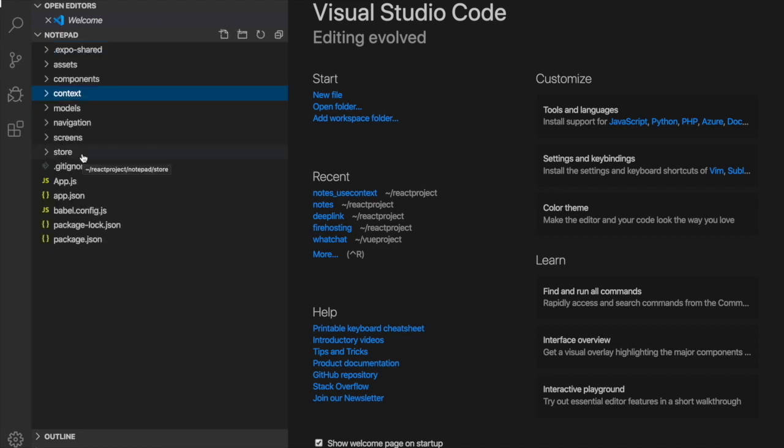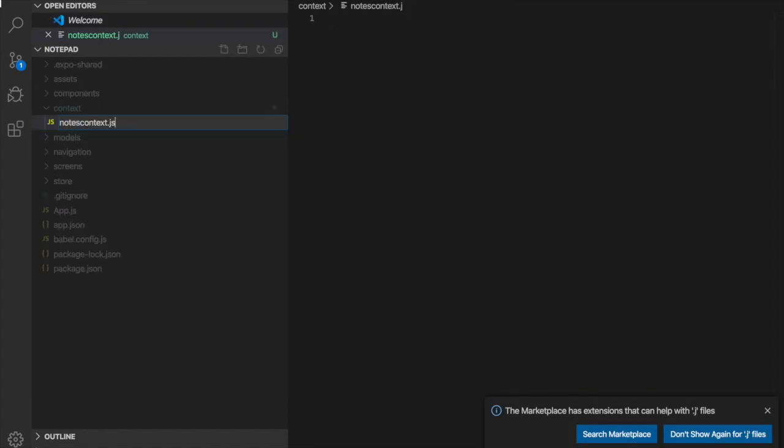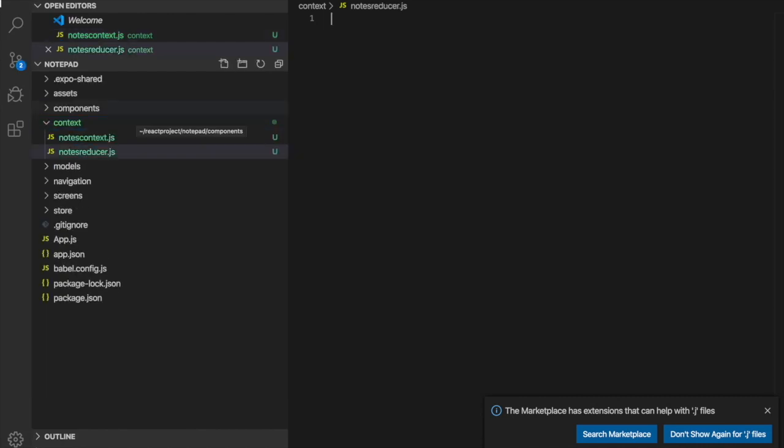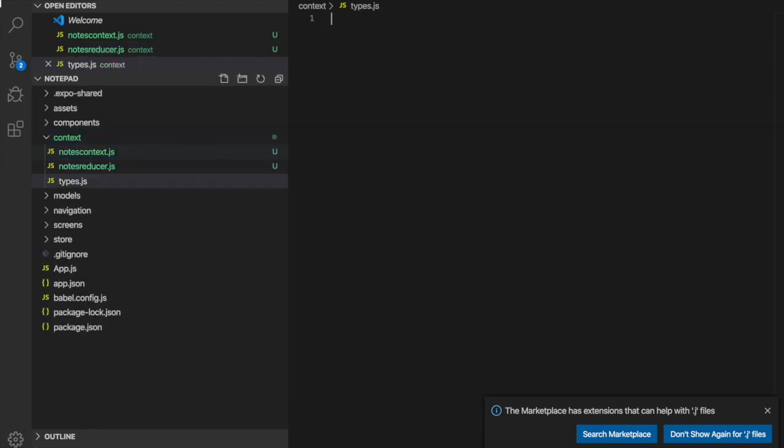And then inside the context folder, we create 3 files. The 3 files are UseContext, UseReducer, and the types.